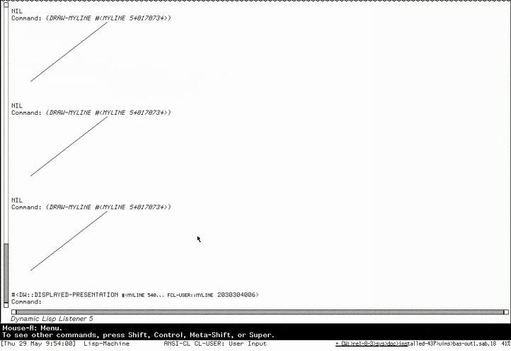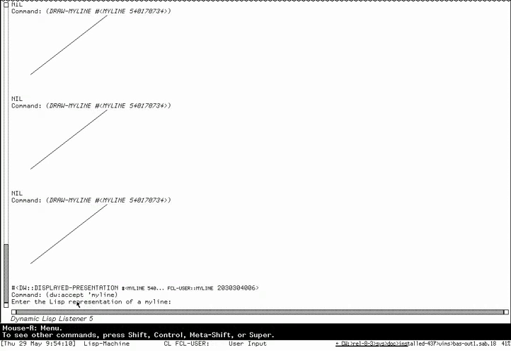So you see there's a line. Now we can ask for a line. DW accept my line. Enter a Lisp representation of a line. So what would be a Lisp presentation? The graphics itself. So here it is not presented as a line, but here it is.